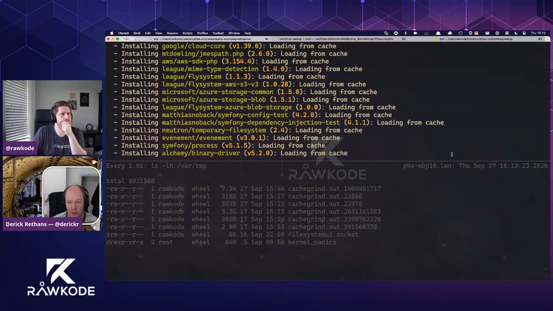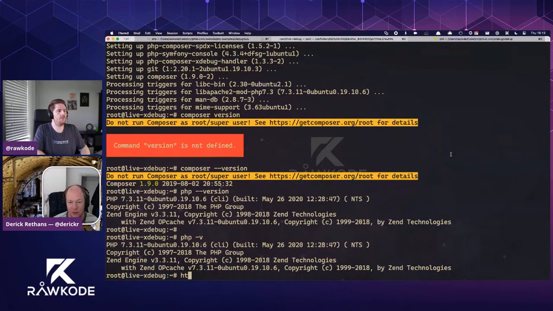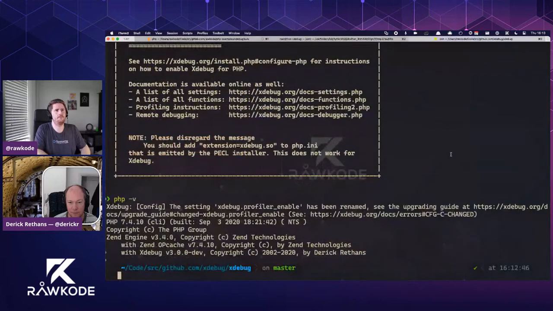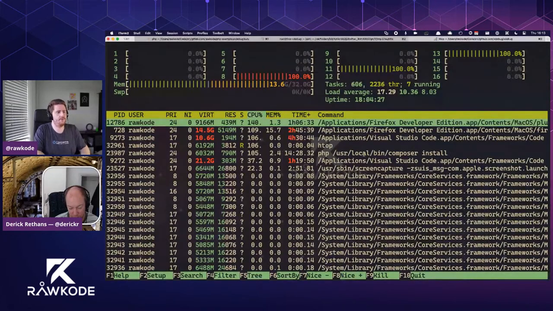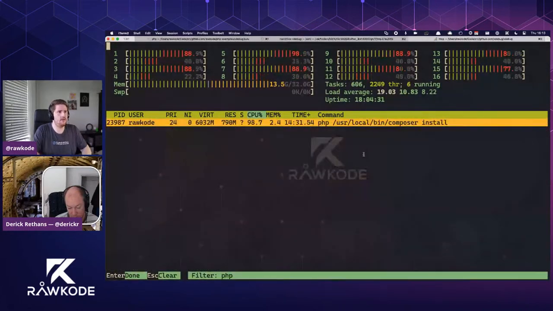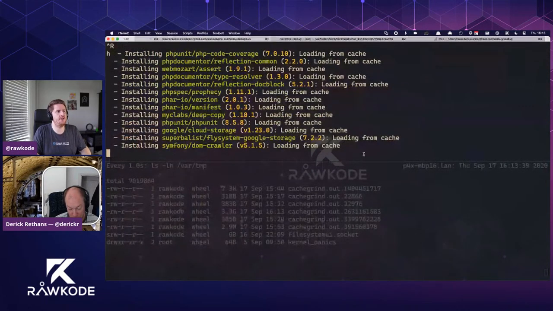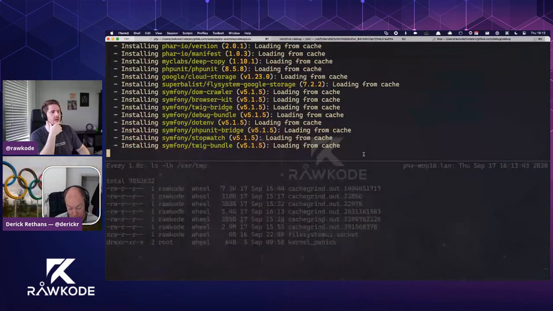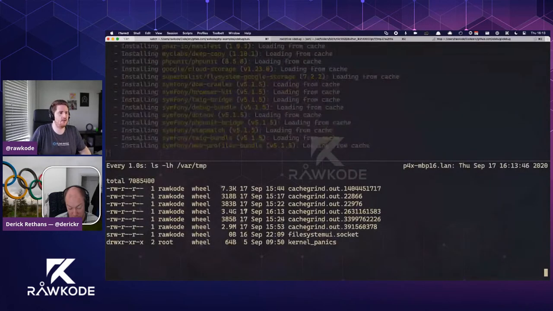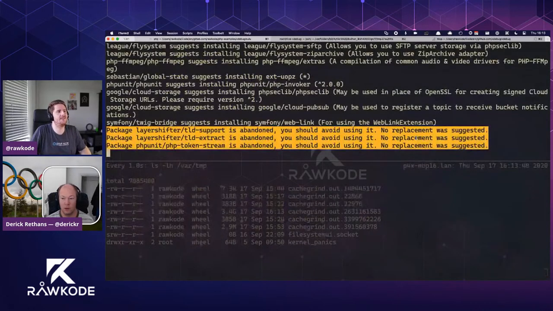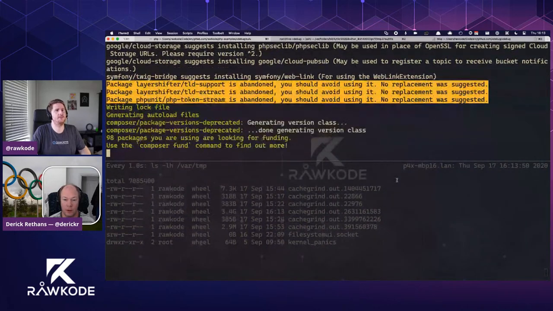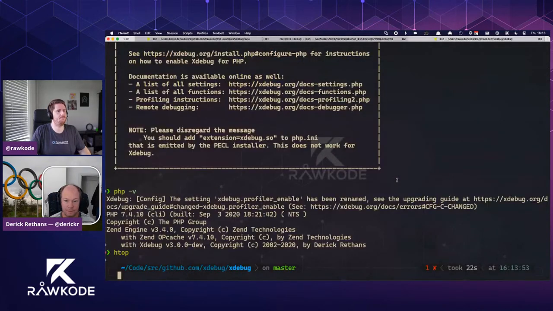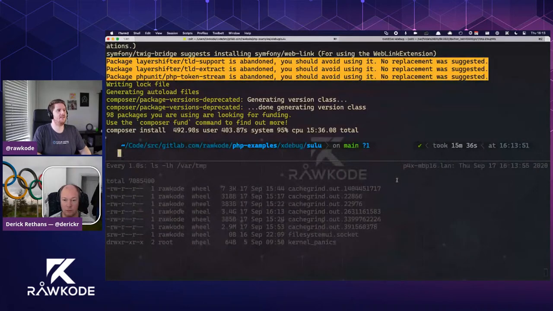This took us what, 13 minutes? If I run htop again. It's been 14 and a half minutes. So assuming it finishes in the next 30 seconds, 15 minutes, I'll take. And our output down here is currently at 3.4 gig. There we go, 15 minutes. Yeah, it's done though.